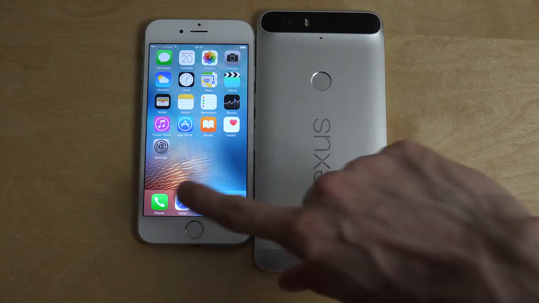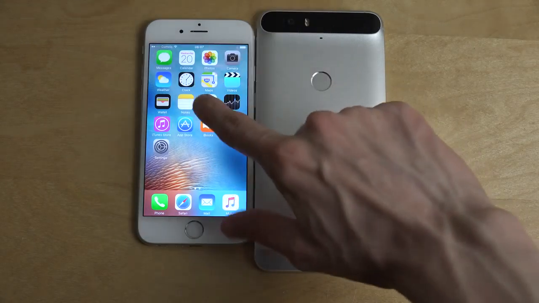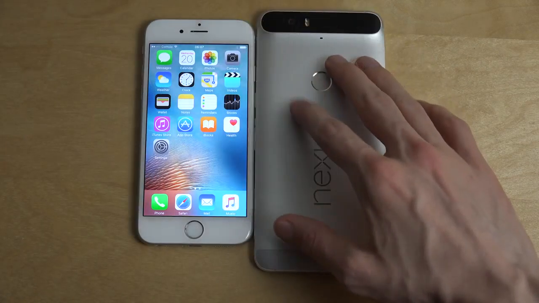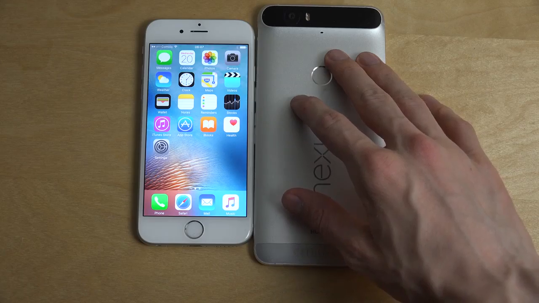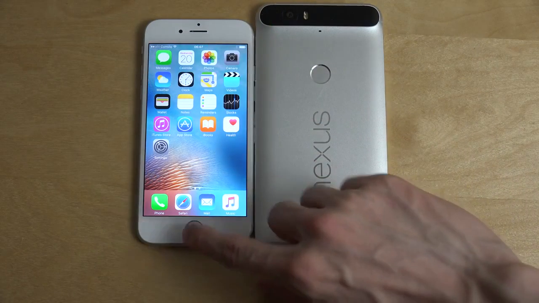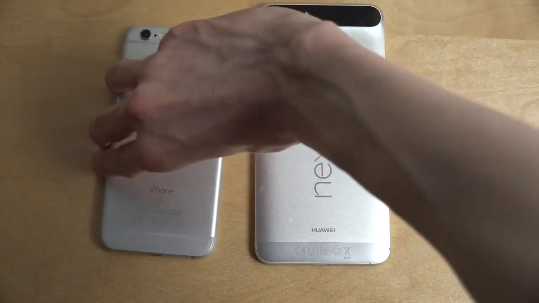And of course, the one thing you can't get here on Android at the moment is this thing where you can hold in on certain apps. Even though I have seen it on Android in the Instagram app, I'm pretty sure you can just do that right now, but it's holding in a little bit longer before it pops up. So we're probably going to see that more on Android in the future.